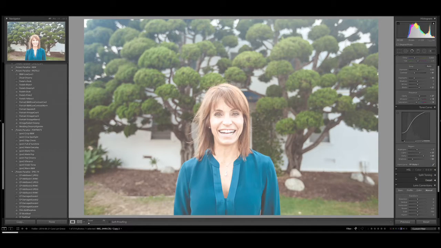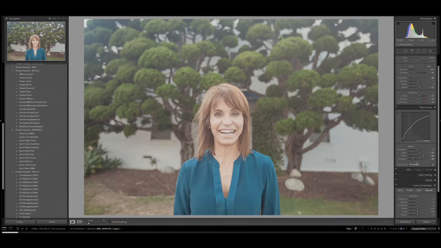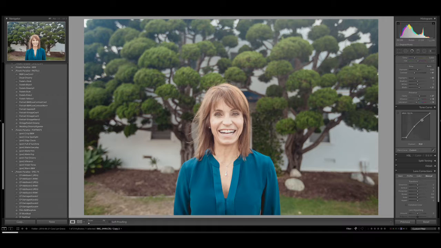So we'll apply, let's see, we'll apply one of these other ones. We'll do 3, and we're going to darken this up a little bit. I wanted a little bit more contrast.